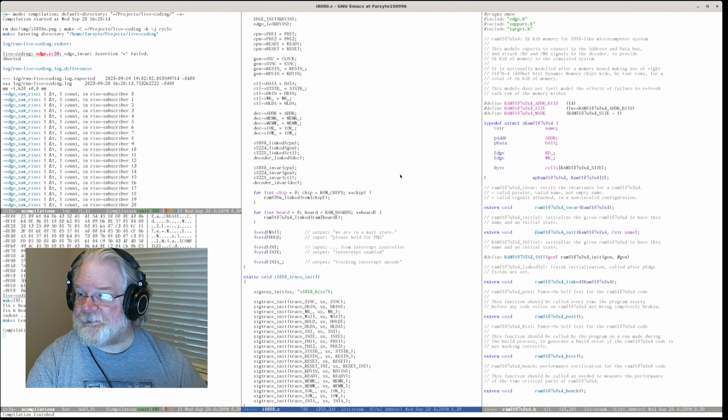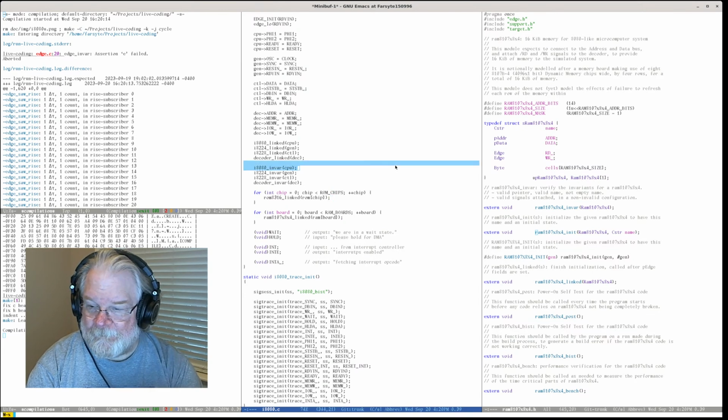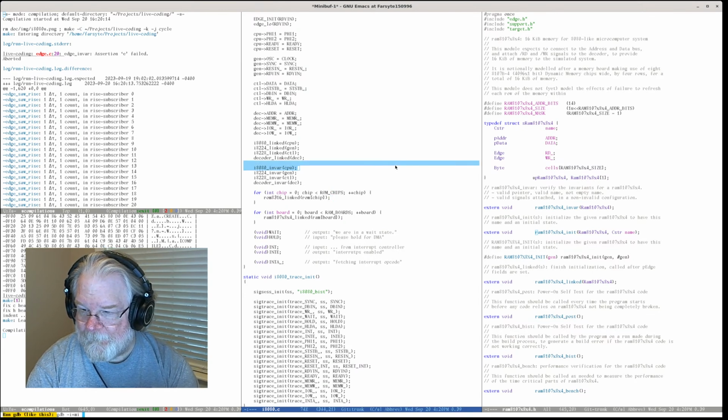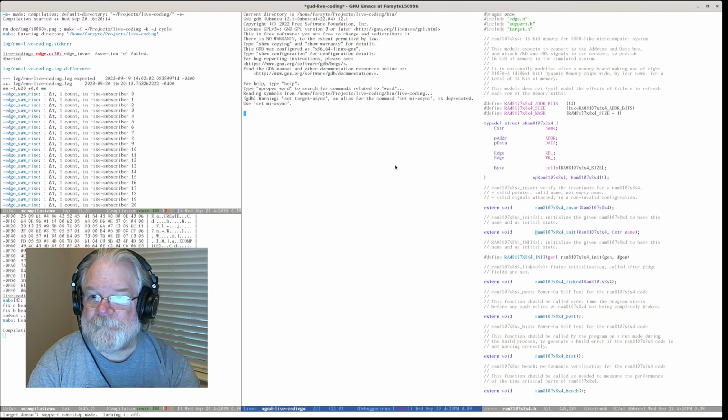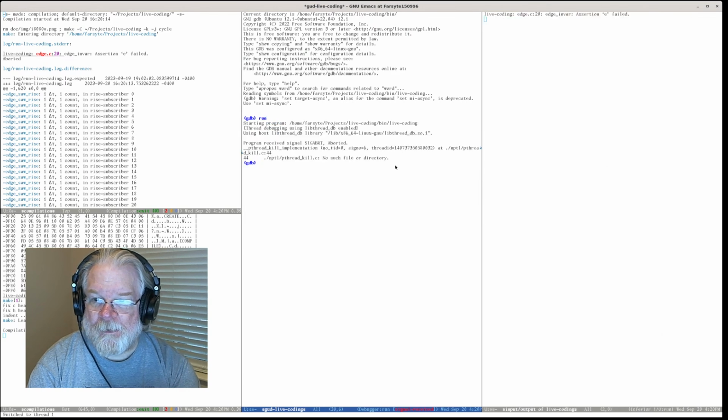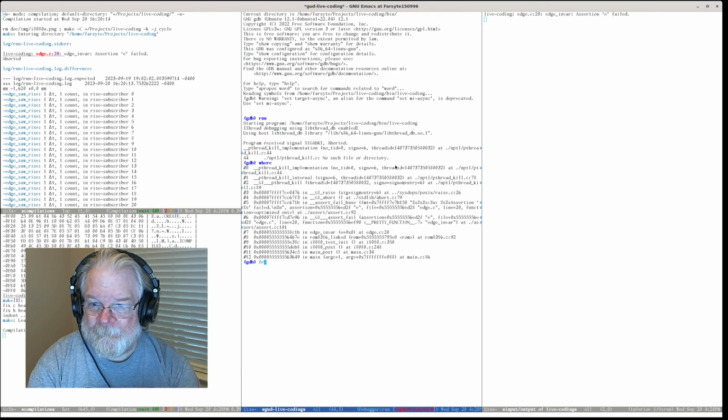And somebody's asserting an edge failed. So, GDB. Where are we? That's inside ROM linked.